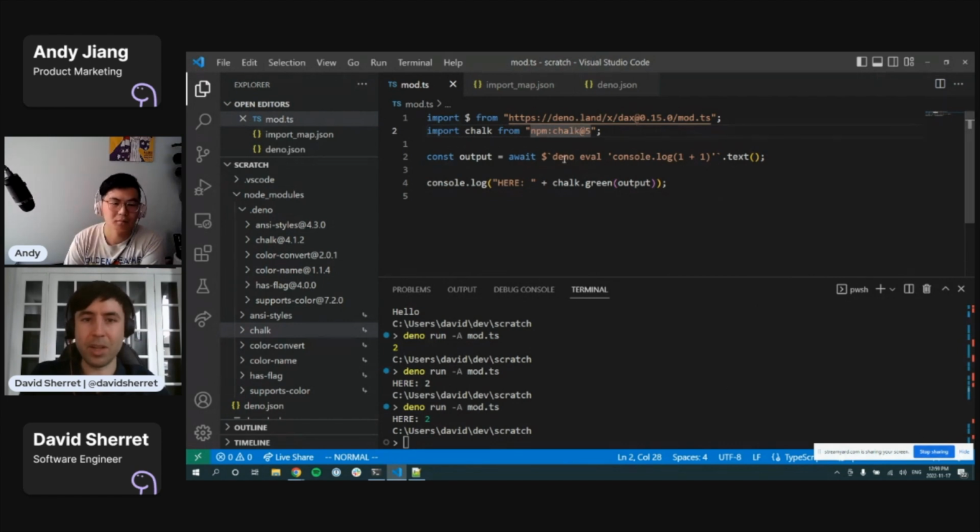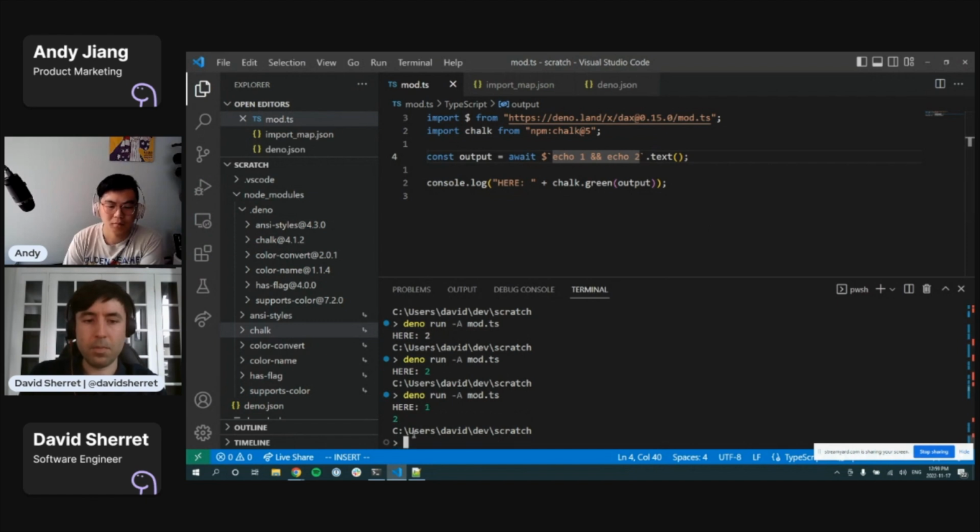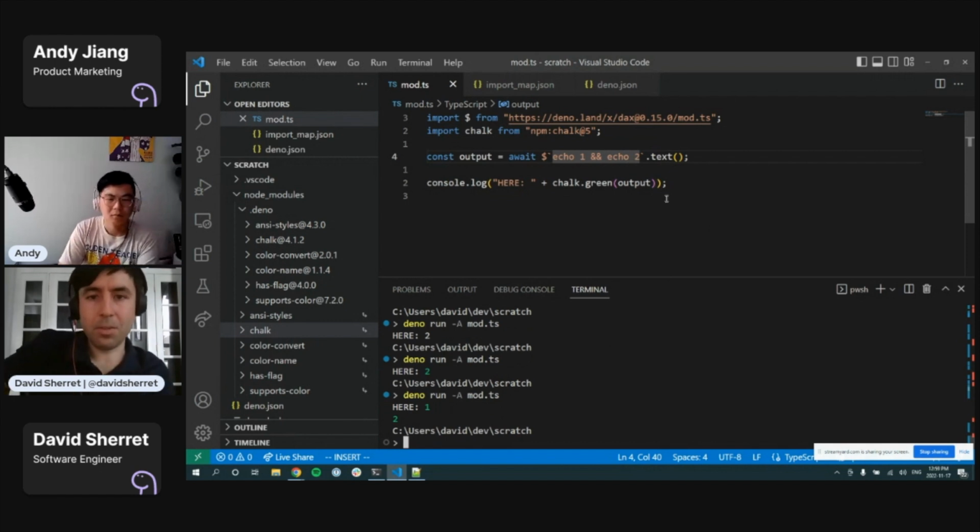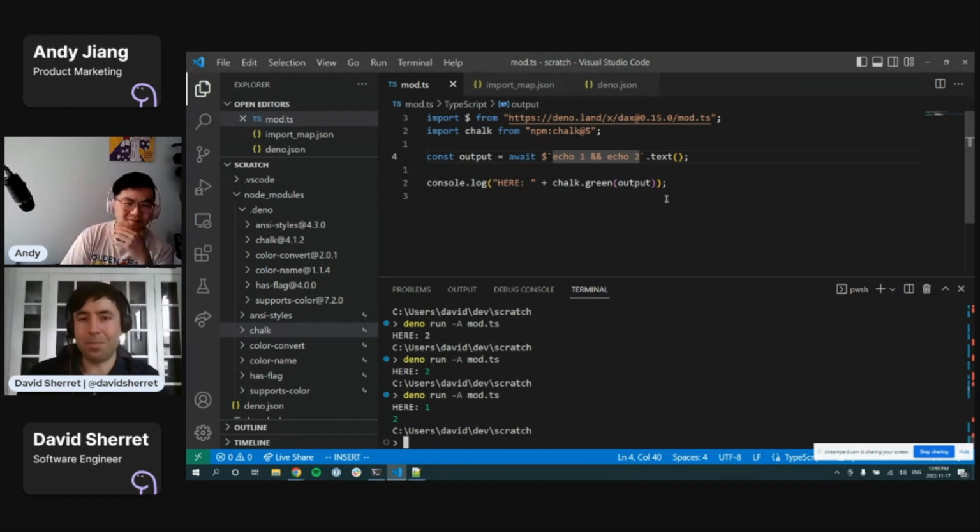And this is also cross-platform. So even though I'm on Windows, stuff in here, like if I do echo 1 and echo 2, that's going to work on Windows. There, I just did it. There's a new line because that's how that works. But anyways, that's awesome.